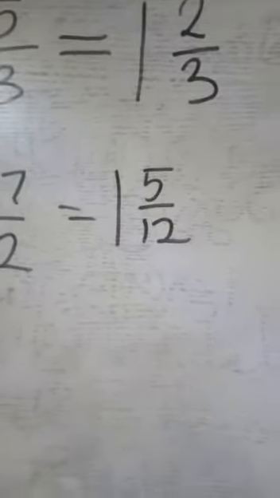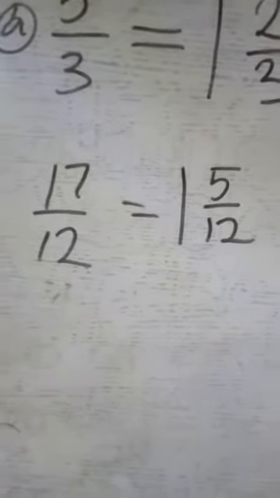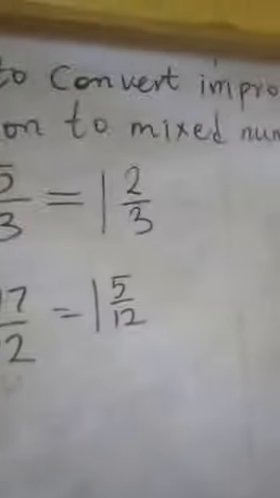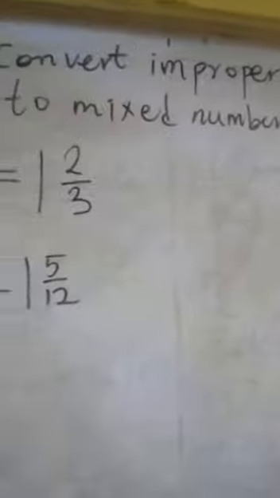I want to believe you are getting this, because at the end of this class you're going to get some assignments to do, and if you have any questions you can get back to us later. Then the next step is how to change back from mixed numbers to improper fraction.